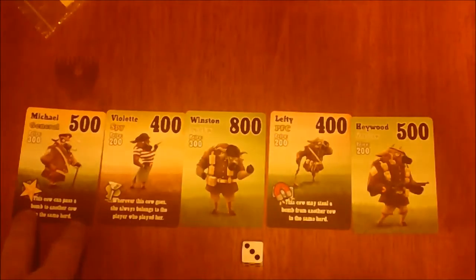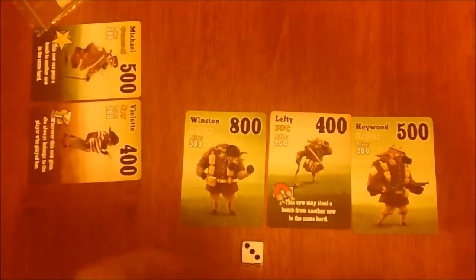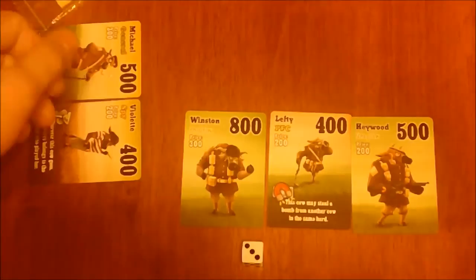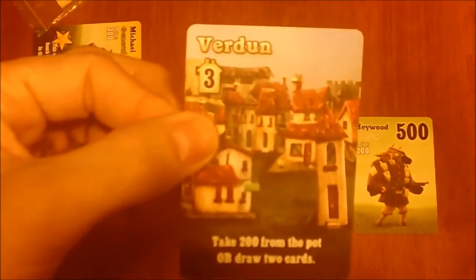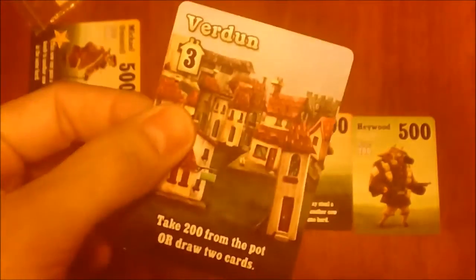The general's ability here lets you pass a bomb. If he gets picked, he can hand it to anybody else in the same herd. And on the same note, had these two belonged to another player, and we rolled a 5, you'd count here 1, 2, 3, 4, 5, and that player's cow would blow up. Now because it's their cow, they get the money. If you manage to blow up your own cow on your turn, the town or village that you're currently playing in will reward you. You take this card and you get whatever the bonus is here at the bottom, in this case 200 from the pot, or you get to draw 2 extra cards. And then you add this to your collection.